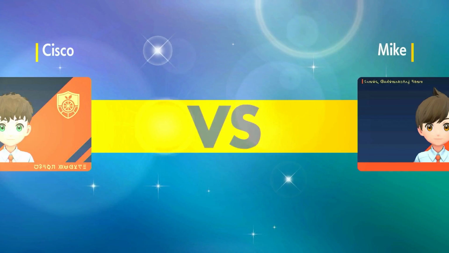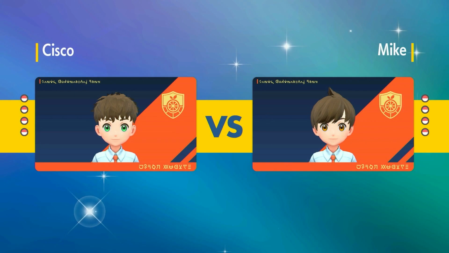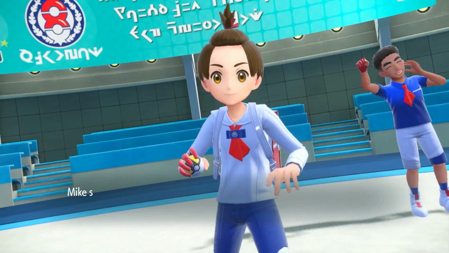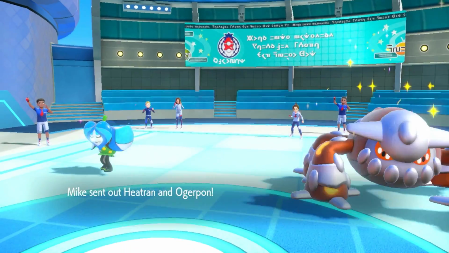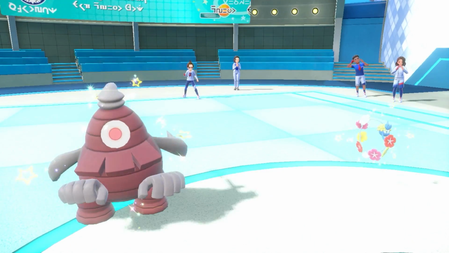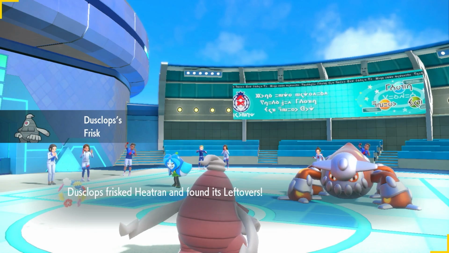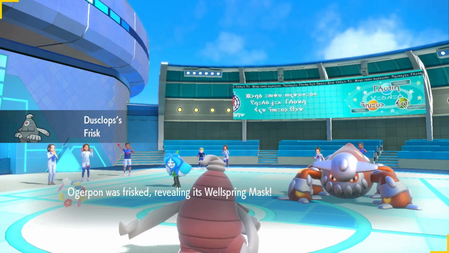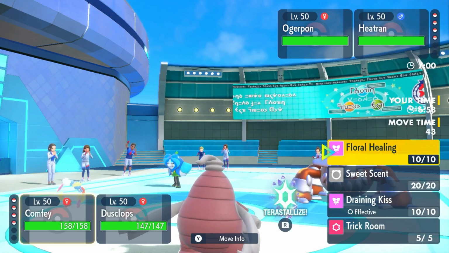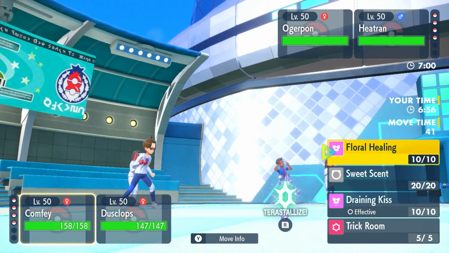I mean, if I had to guess, maybe Flutter Mane Chien-Pao. No, Flutter Mane Urshifu. Just look to get as much damage done as possible. If they do... Oh no, it's Heatran Ogerpon. Interesting. Oh, Flash Cannon is gonna hurt. Lefties and then the mask. Flash Cannon from this thing is gonna hurt.